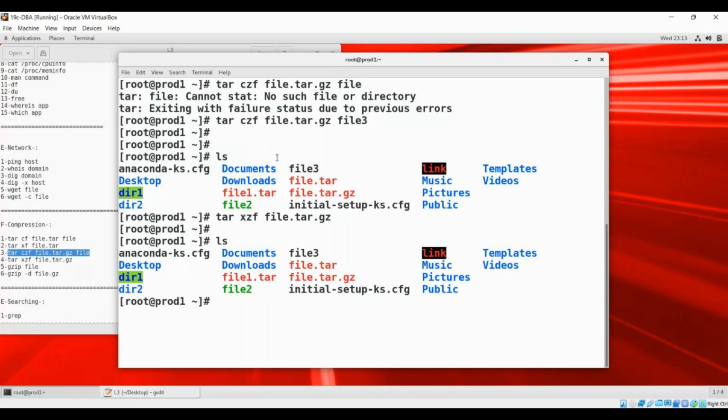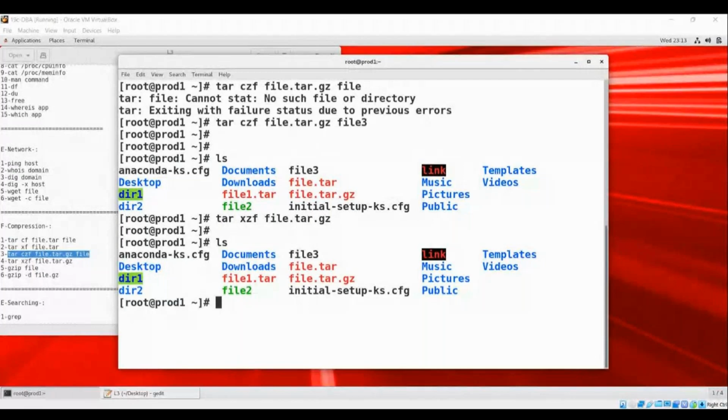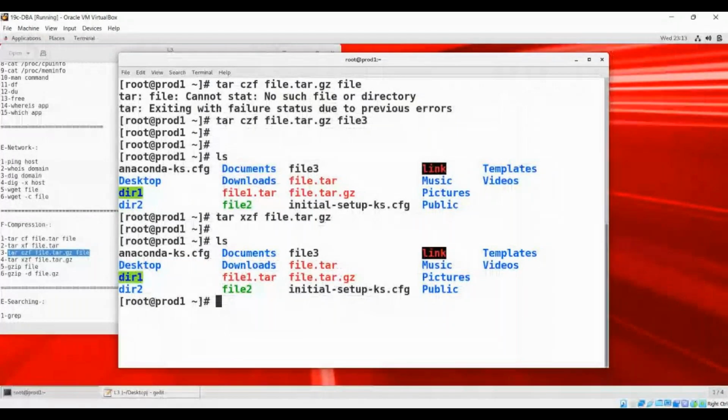Now we had the gzip command. The gzip command will compress the file, and if you want to decompress, you will use -d. So I will say gzip file3. Okay, so it is zipped.